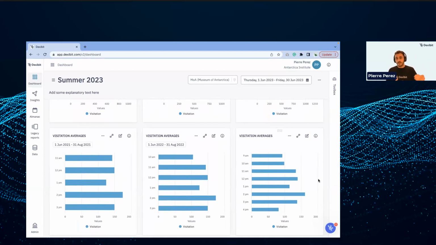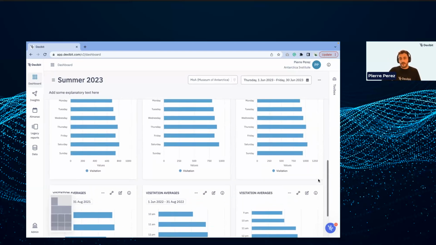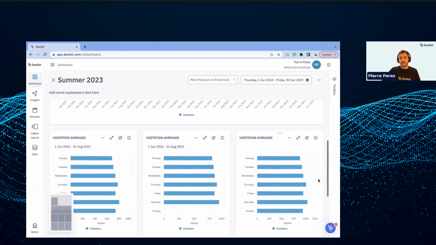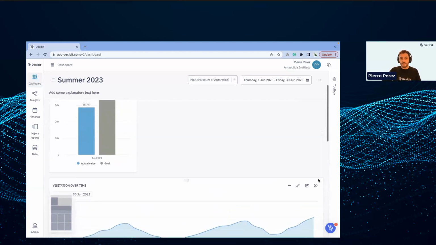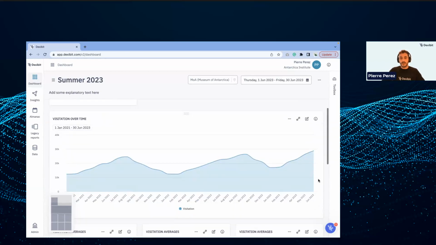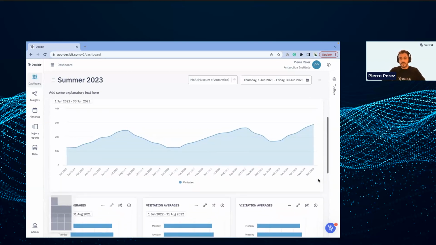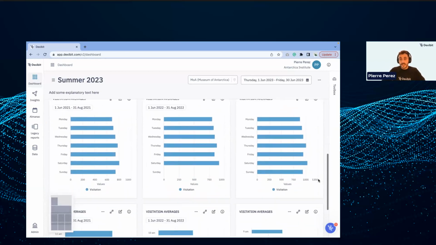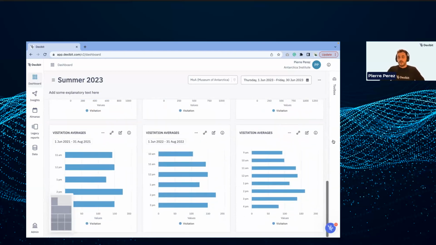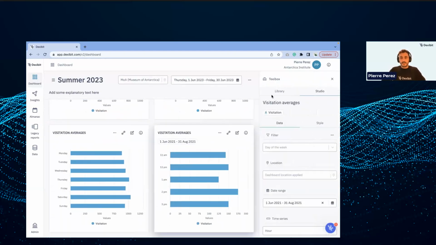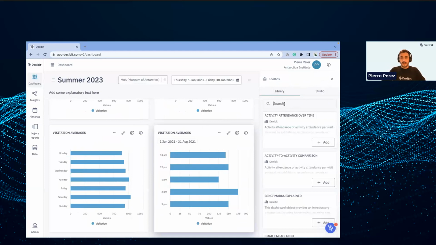Me opening earlier than 9 or later than 4 is probably not going to make any impact on my visitation. But overall, what we can see is that we have been doing really well this year and in June, and I'm still not getting my goal.